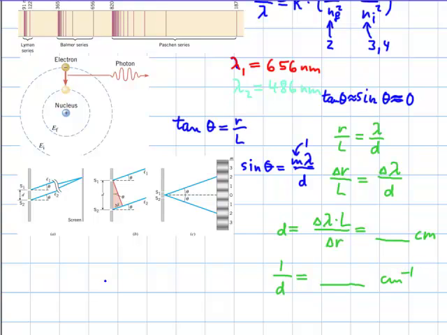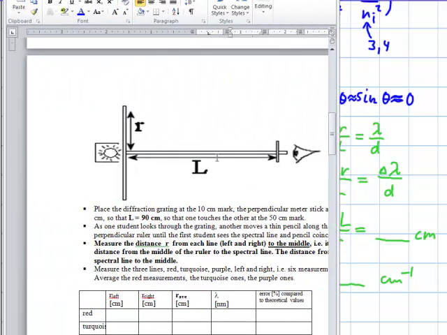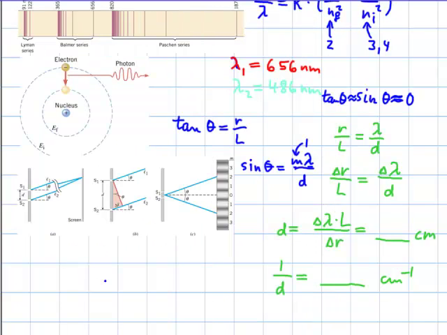And that's how tight the diffraction grating has to be in order to produce the red and the turquoise wavelengths, colors at a difference of 3.00 centimeters from each other, about an inch from each other, as we're looking through this. And the apparatus I described in my lab sheet is about 81 centimeters long, so just short of 3 feet. But again, the answer here is 2,180 lines per centimeter.